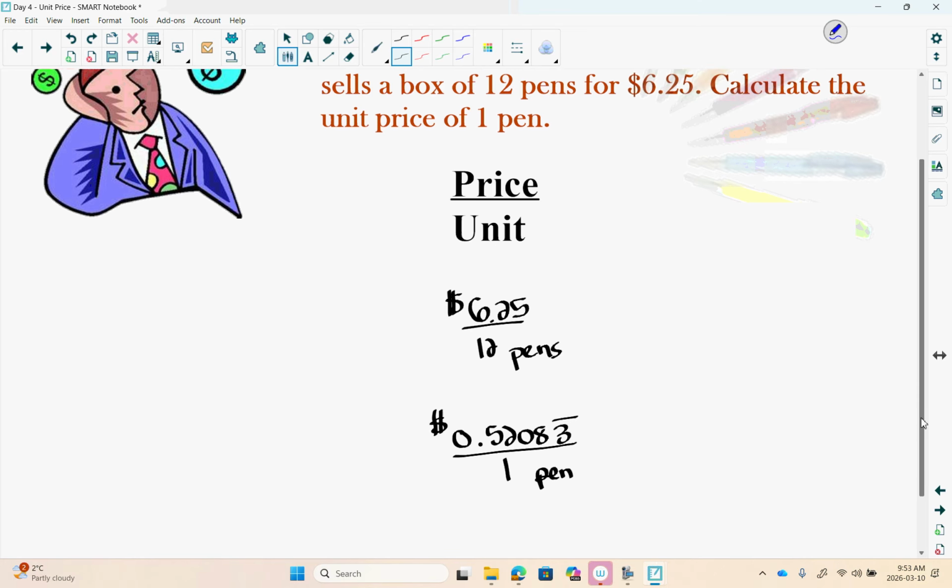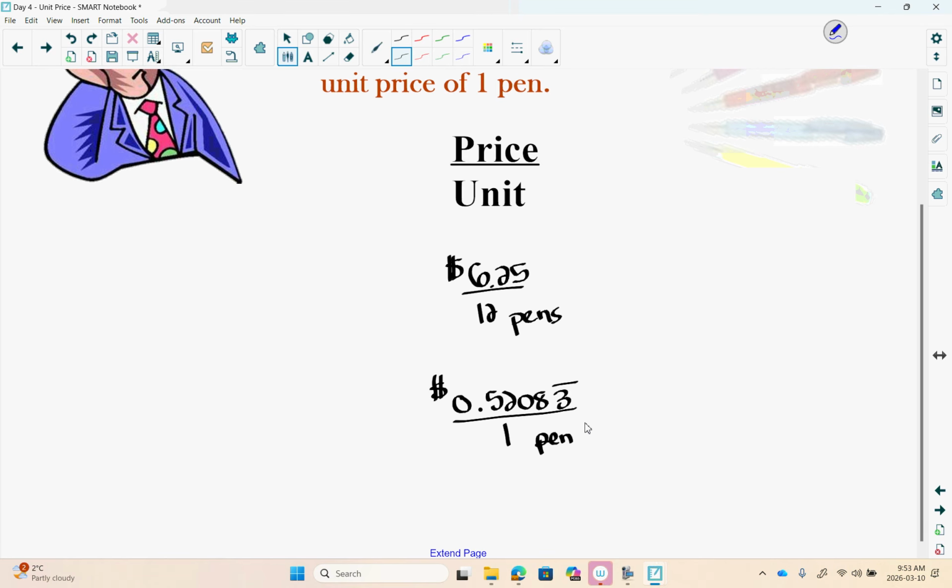How do you think I should round this if I'm talking money? Like, where should I round it? Should I go 4? 2. Okay, I'll call it $0.52 or 52 cents slash, what does the slash mean? How do I read that? Per what? Pen. So she's paying 52 cents a pen.